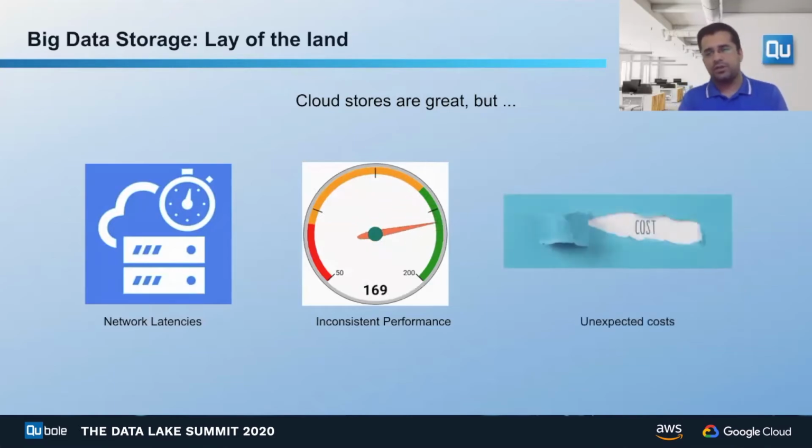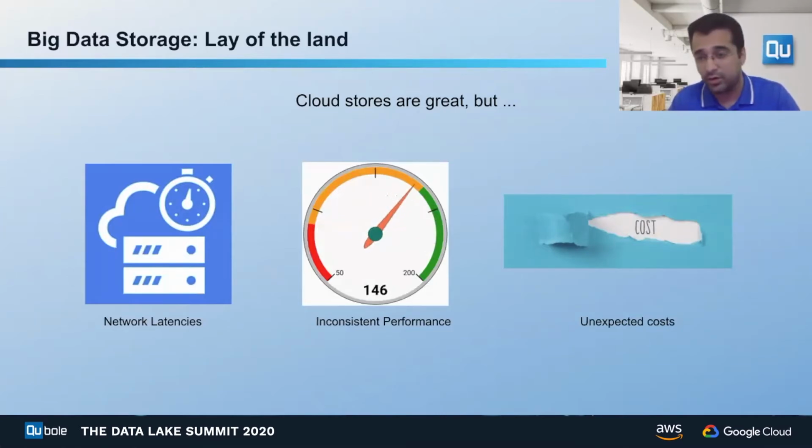The third point is about costs, and this is the star mark which I had pointed out in the previous section. Though generally speaking your cloud stores are inexpensive, there are some places where if you are not careful, you will incur unexpected costs. One example for this, and I'm taking S3 as the example here, is if you are accessing S3 across regions. So if your S3 bucket is in, let's say, US East and your compute is in Asia Pacific, these are two different regions, and when you are accessing data across regions, there will be additional costs incurred.